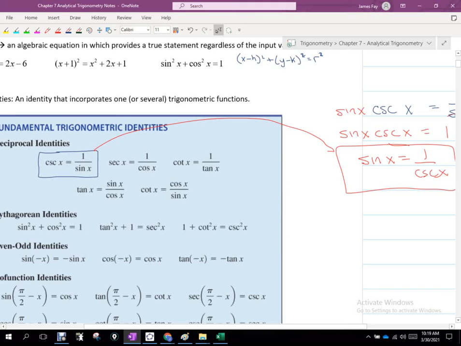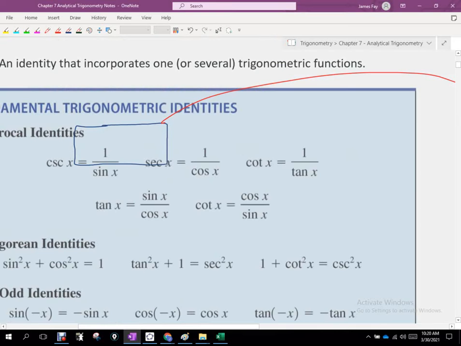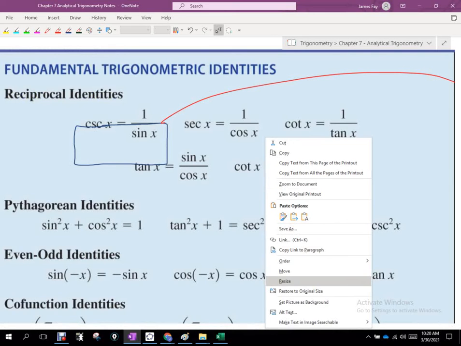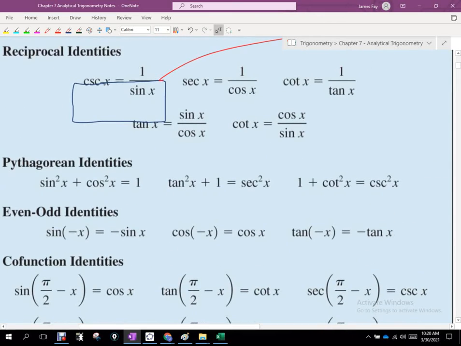Then we also have these. I don't usually call this a reciprocal identity. I call those quotient identities because that's what we're getting there, right? Tangent turns into the quotient of sine over cosine. But they're referring to them as reciprocal identities if we look at them as, look at these two. So, there we go. When we look at these two collectively, tangent and cotangent are reciprocals of one another, and you can see that that is then the reciprocal of that, right?